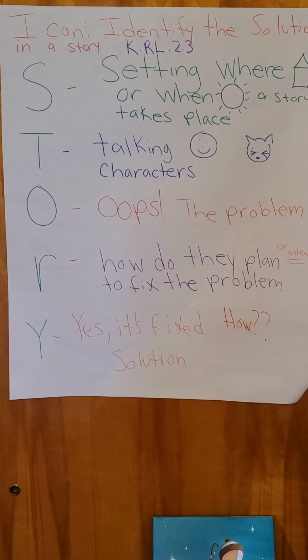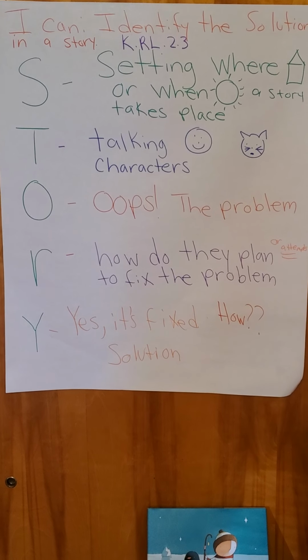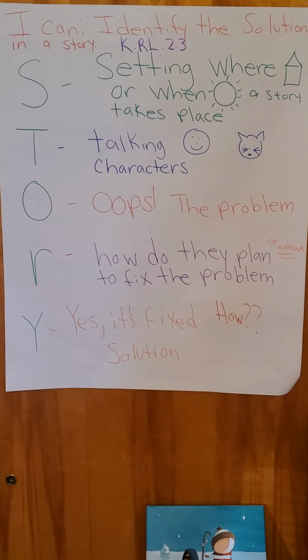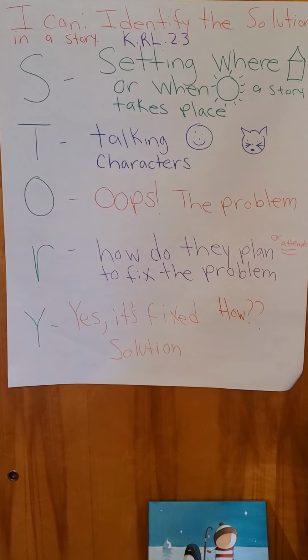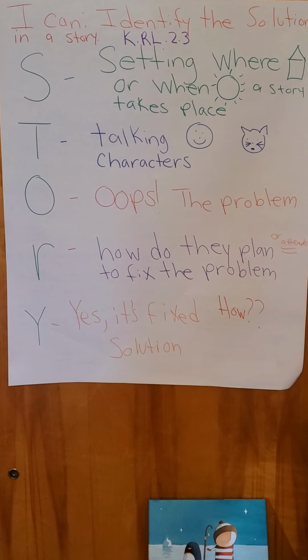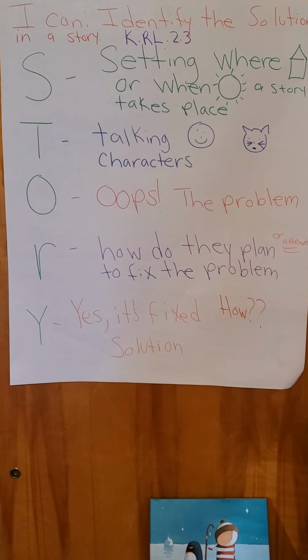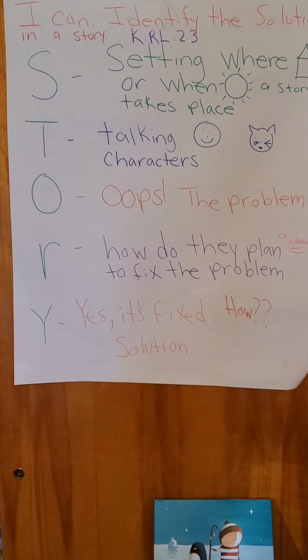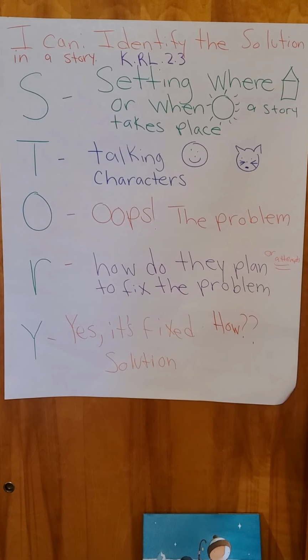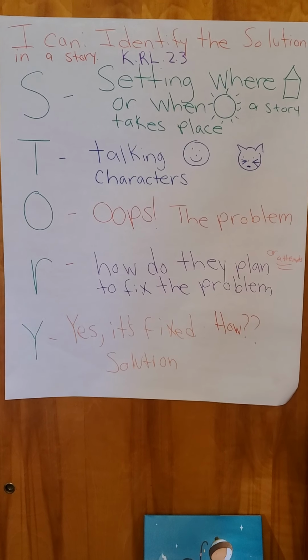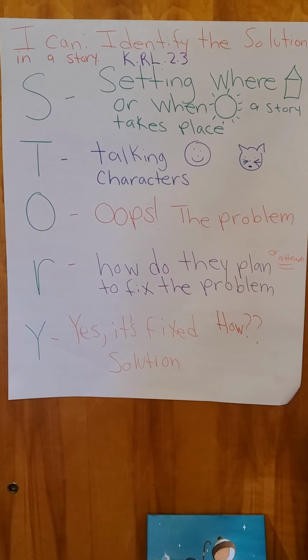Okay, boys and girls, we're ready for our read aloud for today, April 13th. We are working on the skill "Yes, it's fixed." In other words, we're working on the solution, how the problem is fixed. Our I can statement is: I can identify the solution in a story, KRL 2.3.